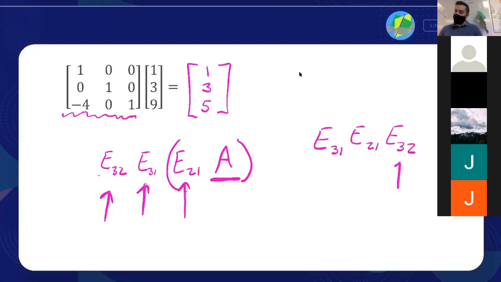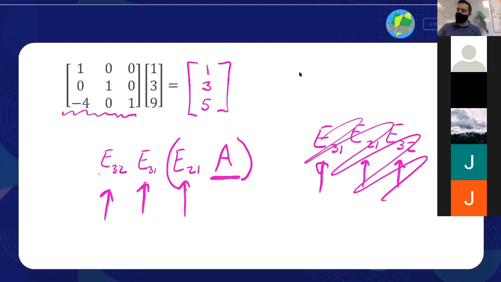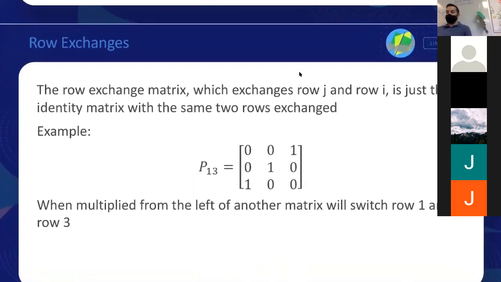If I did it in a different order, this one's going to happen first, then this one, then this one. And obviously each change that occurs affects the other one. So as we get there, keep remembering you can't just move things around. Once I've set those in an order, that's what's going to happen in that order. So that's where we're getting to. The homework for now is pretty simple, just come up with these things and use them one at a time. The last thing we're going to end with is row exchanges.